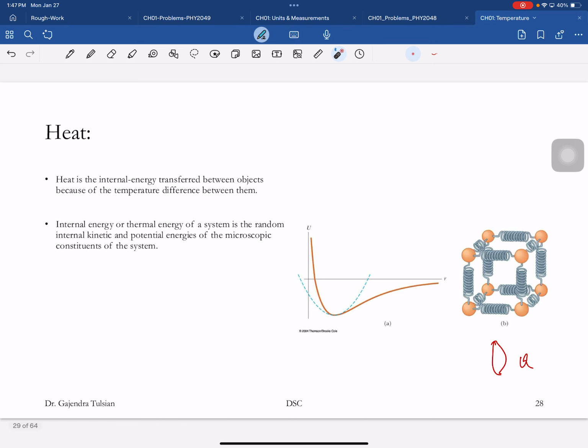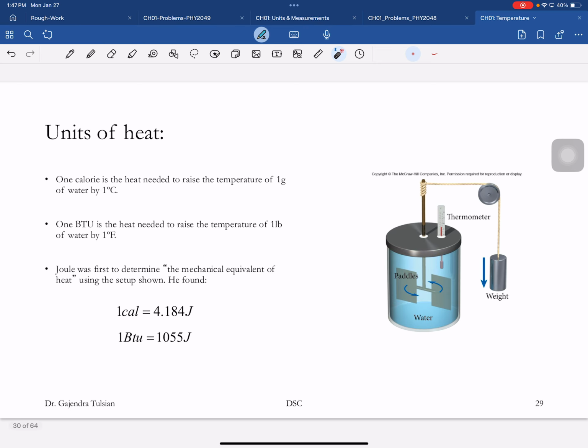There was a time when we didn't know heat was that. We thought that it was some kind of fluid. So when heat flowed from a hotter object to a colder object, it was this heat fluid that flowed. And once we realized that heat was a form of energy, and this happened not too long ago, 250 years ago, heat was defined as a calorie. 1 calorie was equal to the heat needed to raise the temperature of 1 gram of water by 1 degree Celsius. That's how we had defined heat.